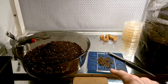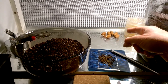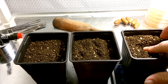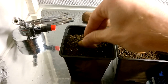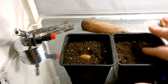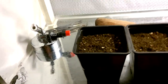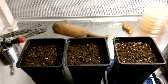Next step is taking your chopped up truffle, mixing with the soil, and putting in the pots. Last step would be adding the seeds. Pots filled now, and now all that's left is to put in the seeds. And you don't put oak seeds in deep. They go just below the surface. All finished. Now all you need to do is give it a little bit of sterilized water.